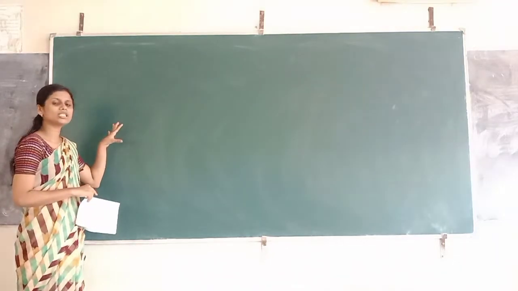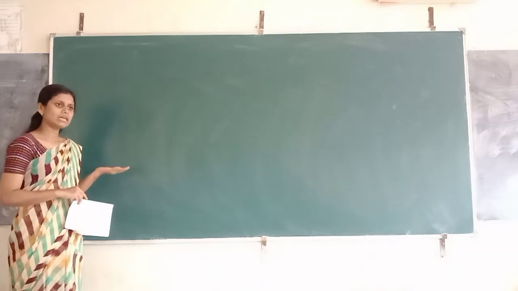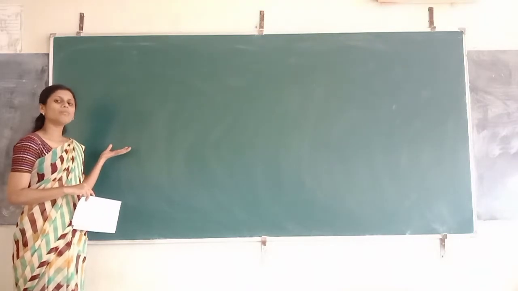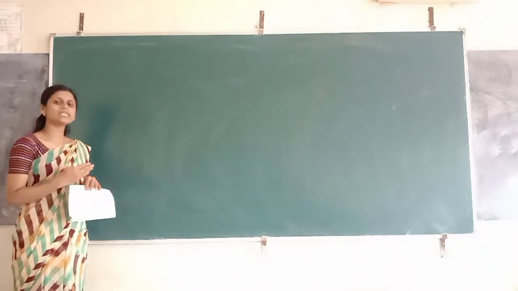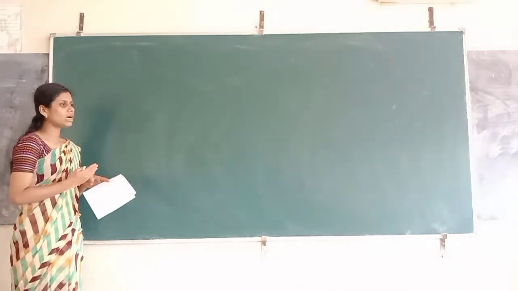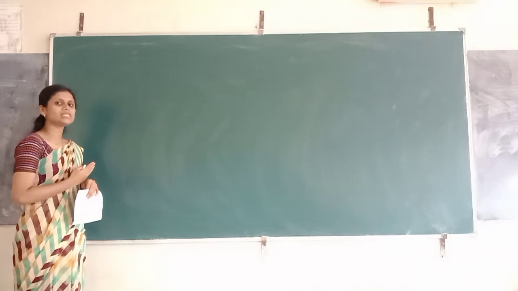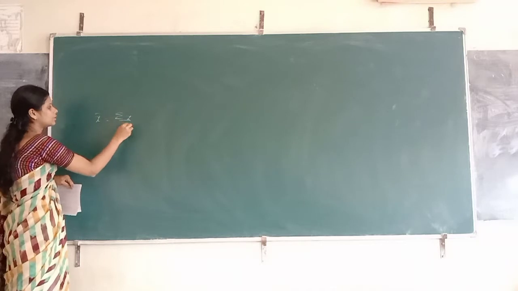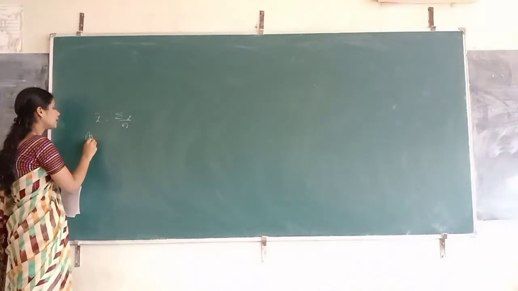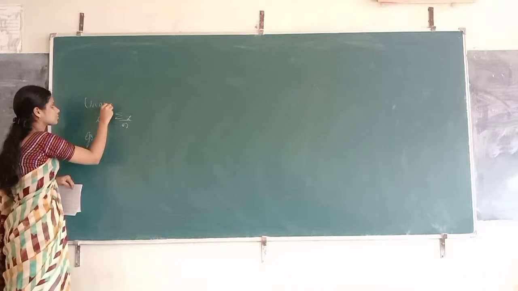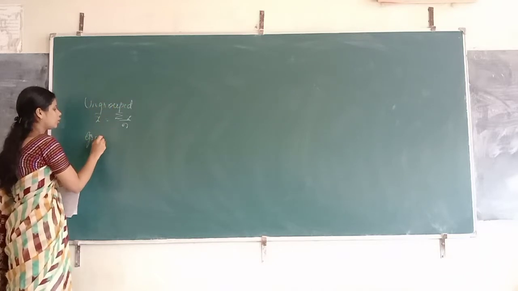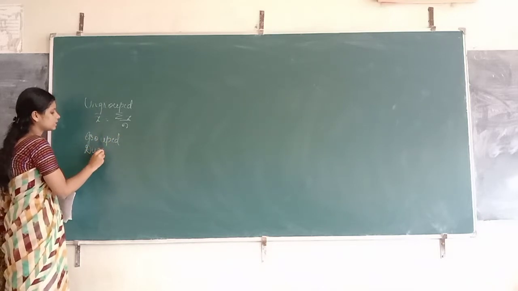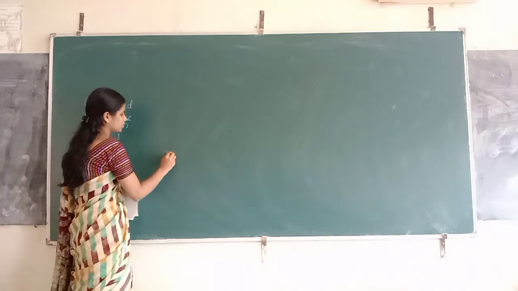Now we were in the discussion of arithmetic mean. In the previous class we have seen what is arithmetic mean and how to calculate it. In case 1, ungrouped data, the formula of arithmetic mean is x bar is equal to summation of x divided by n. This is for ungrouped data. Next, for grouped data, there are two types, one is discrete and one more is continuous.